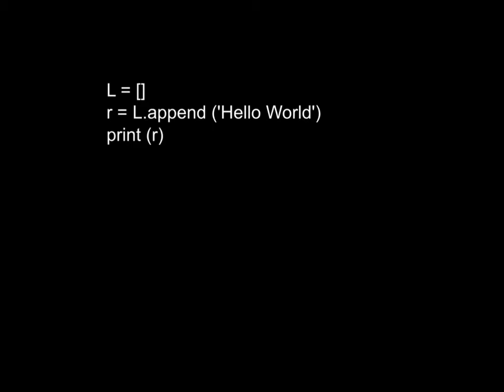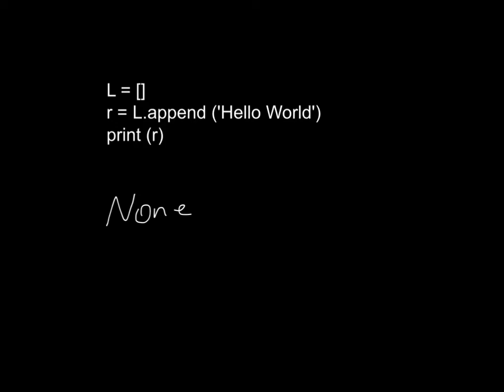So what we've got is exactly the same structure again, an empty list that I've created. I'm taking that list and I'm appending hello world to it, but I'm also saving a copy of what comes back from this. Now, it's worth noting it's not what comes back from L, it's what comes back from the append that ends up being returned into R. So when we do this structure, we just print out None.